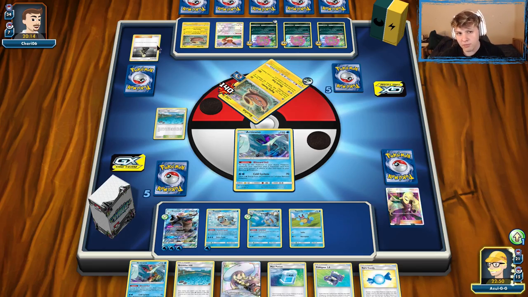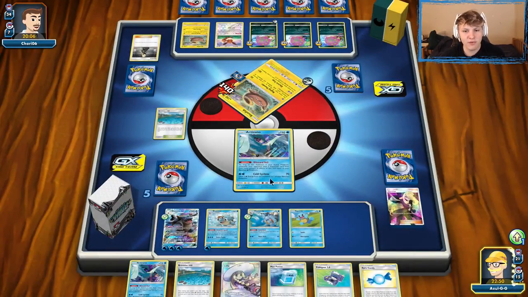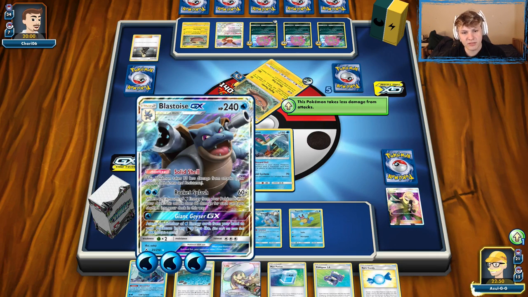I assume their deck plays Shrine of Punishment. We do have the Brooklet Hills for that, to be able to keep those bumped. We do play four Brooklet Hill. Want to be aggressive about finding our Articunos and Squirtles early on, so yeah, we do play the four of those. And yeah, just going to transition to Blastoise GX, and we'll see where it goes.